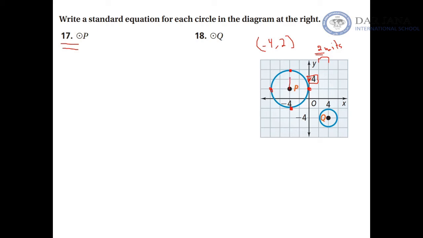Okay, as you can see, it is two squares from the center to any of these points. So two squares means 4 units, so the radius is equal to 4. Again, one more time, let me do it again. From the center, I go 1 square, 2 squares, and I reach here. This is a point on the circle, so it is 4 units away. 2 squares is 4 units away, which means the radius is equal to 4.